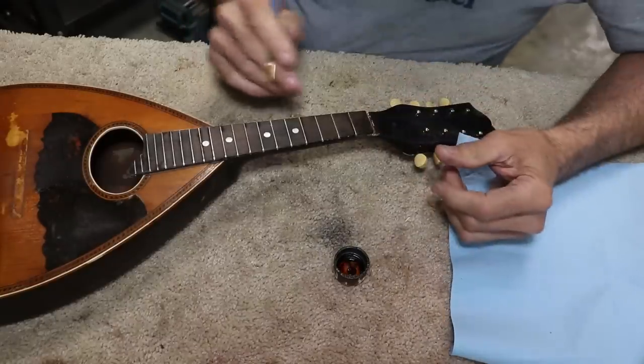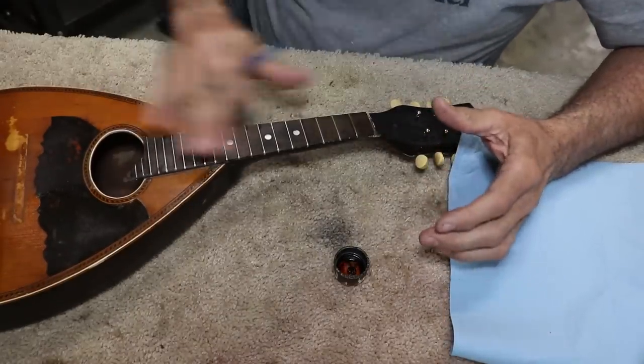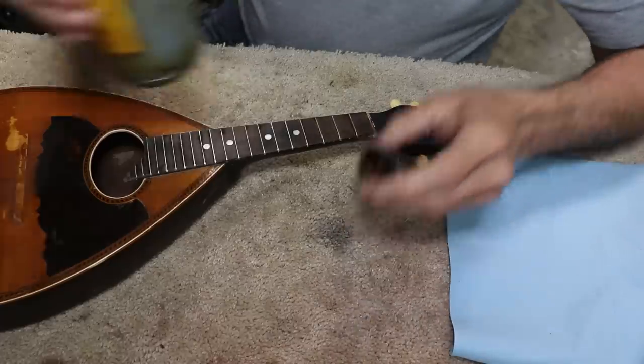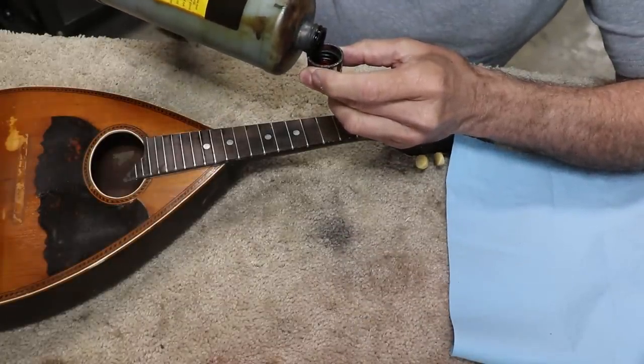I think I'm going to go ahead and just dye the whole top of this with the dark brown to make it all one uniform color. So in this case, I'll pour just a little bit in the cap, because it's going to take some to do that.